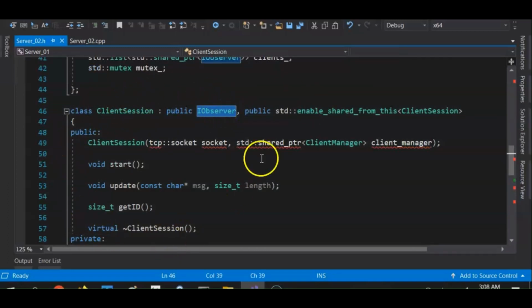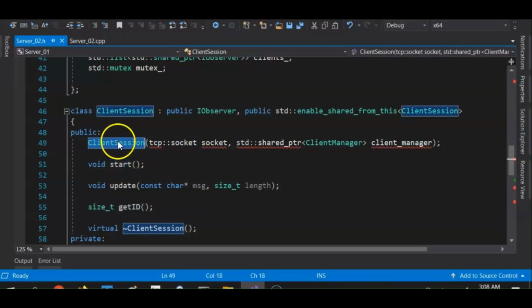Basically, this client session is representing a client, and the member which we have implemented from its interface is the update. And there are some other utility functions over here, like if you want to get the ID of a client, or you want to start, and then there's a constructor here.